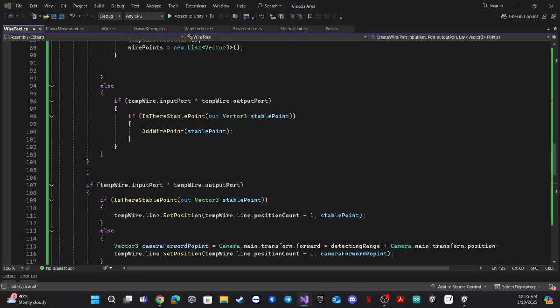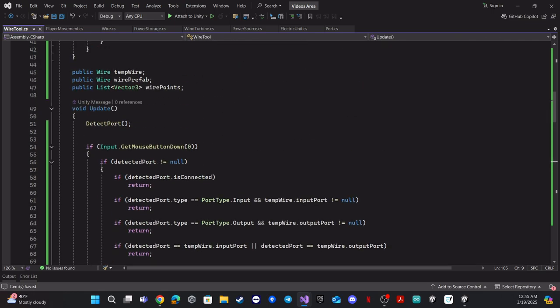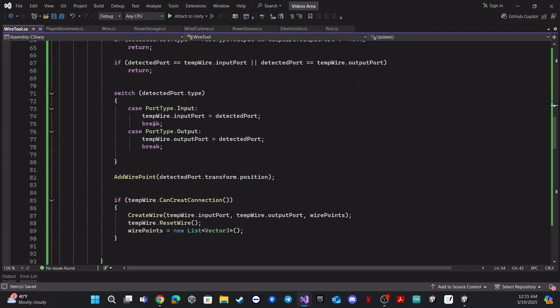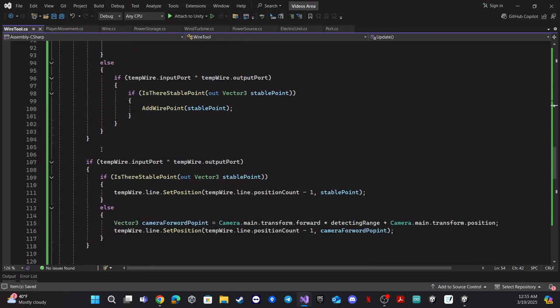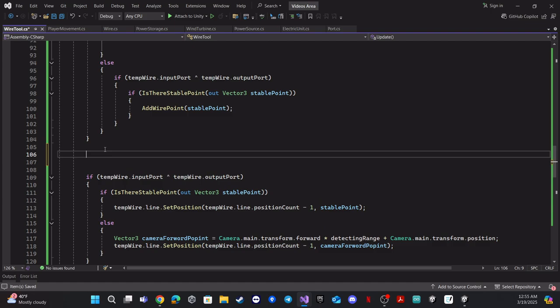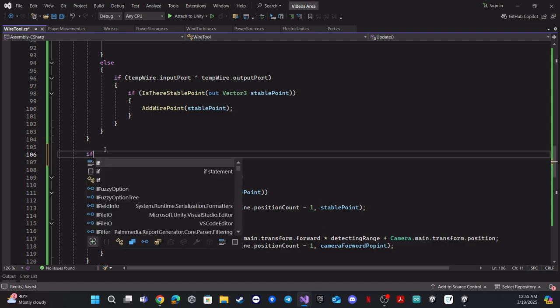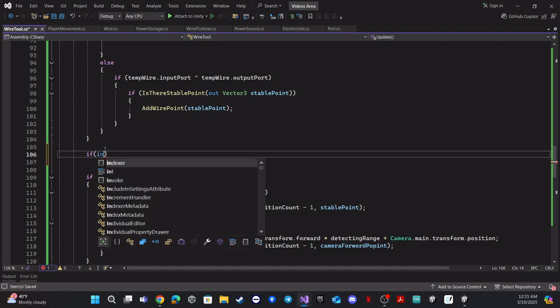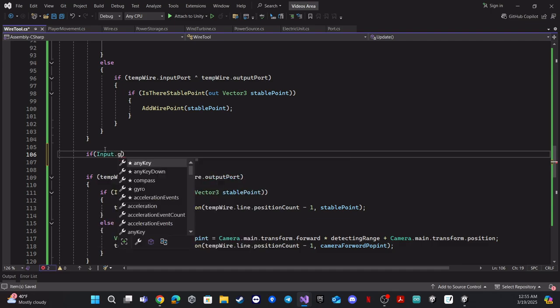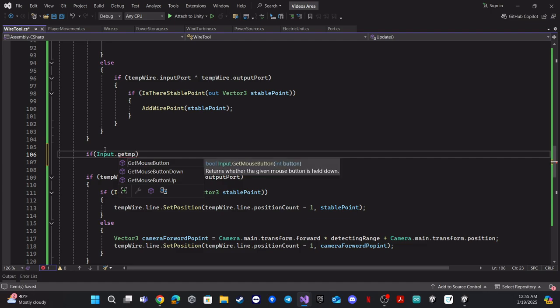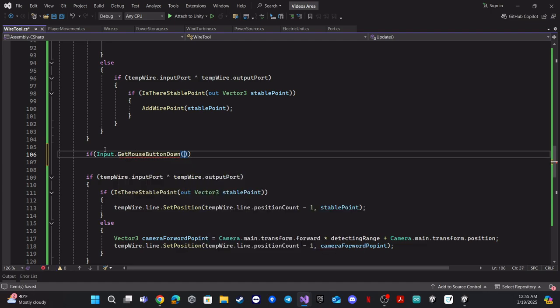So after going to Visual Studio, right here, under this if statement, if we press the left button of the mouse, and in this case, I will make removing points with the right button of the mouse. So if Input.GetMouseButtonDown, and this time I will type 1 for the right button.